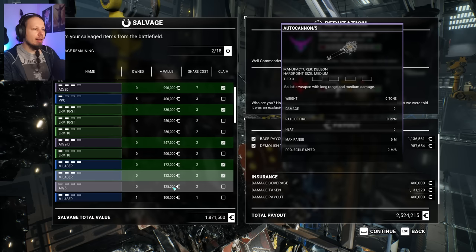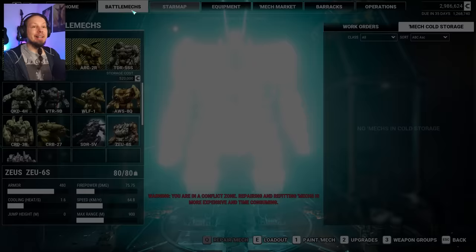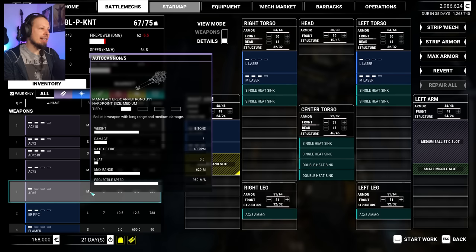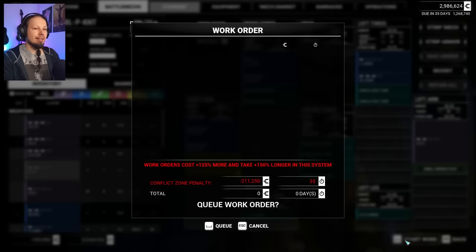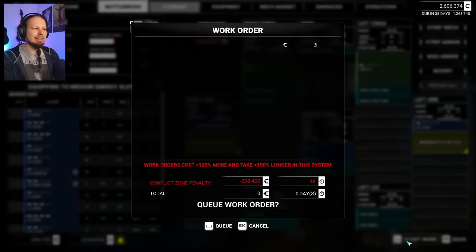I need more medium lasers. We are losing so many of them so frequently. Good. Keep going. So we were actually running out of ammo? Crazy. That's a good autocannon gun. We'll take the next best thing. Yeah, I know that we are in the conflict zone, but what can I do? I cannot use the Archer for a while. Yeah, 80 days.